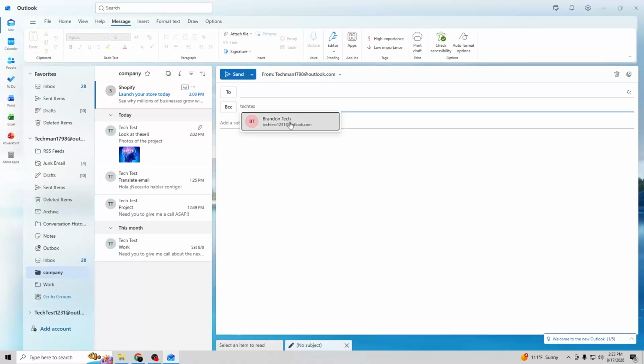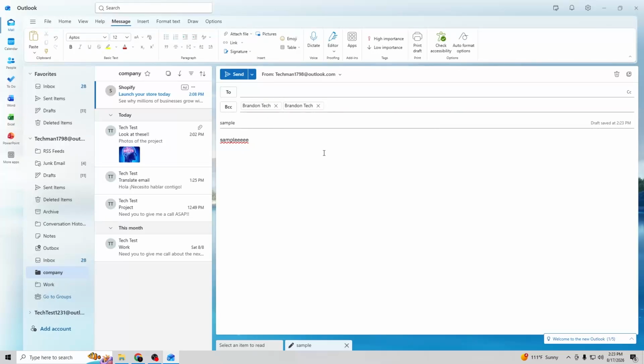So you could use the BCC field right here and then put in the multiple recipients that you want to put in here. So for example, for the subject, I'm just going to put a sample email here. And then I'm just going to put a sample body of email. And then for the BCC, let's go ahead and add multiple recipients. So we can add this one, we could add this one, and I can just add my other emails right here and then just put to which is this one. And then you can add another one. Then when you're done, we can go ahead and click send.